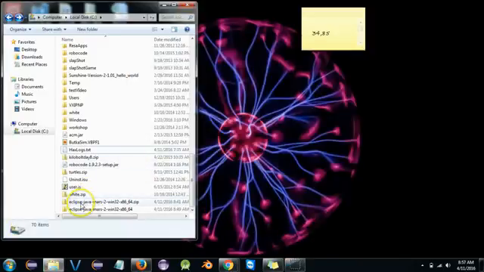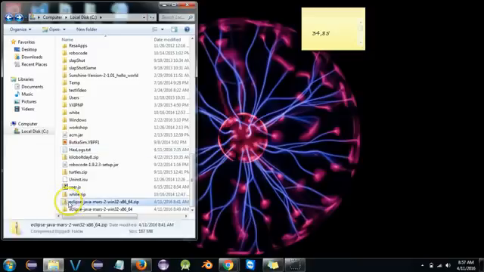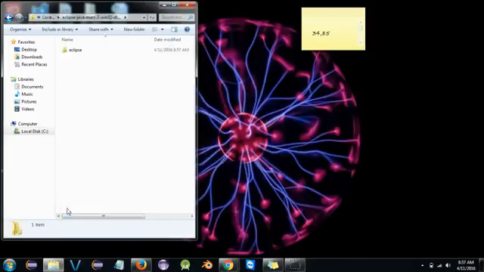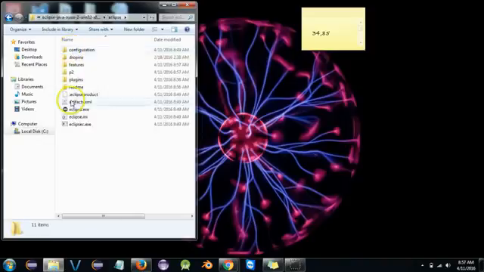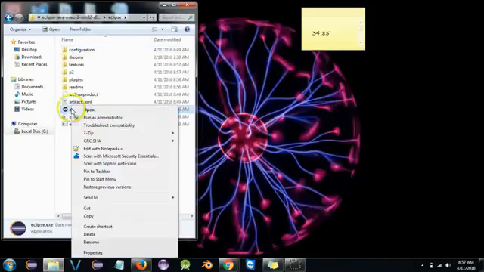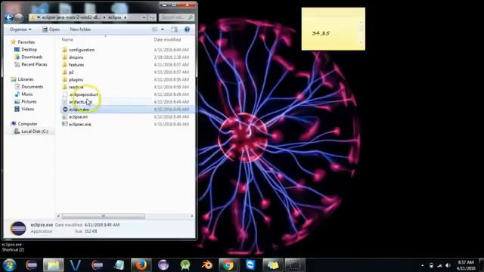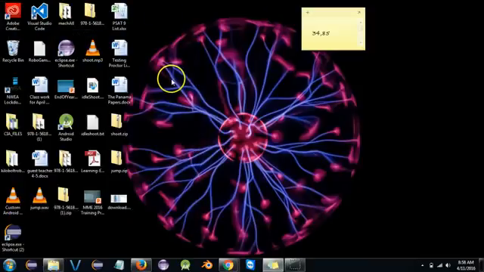Okay, once you have that installed, you can take the zipped folder here and delete it and get rid of it because you have the unzipped folder right here. If you open that up and you open up the following folder, you can right click on this exe file and you can send the shortcut to the desktop. Don't just drag this over because that won't work. You actually have to right click and send to desktop. So then you'll have your shortcut.